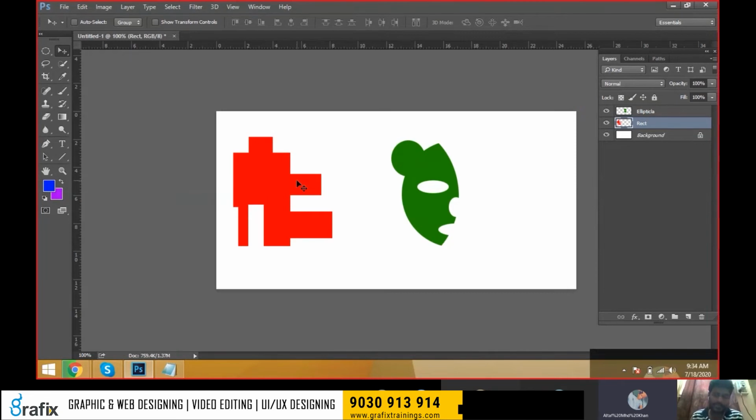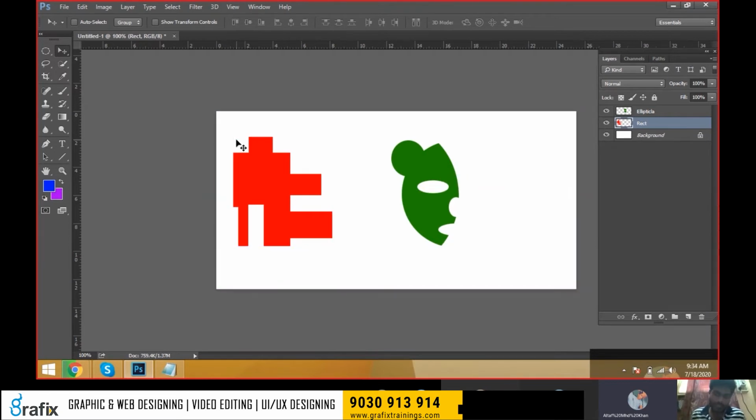What is the particular area here? The rectangular part is the particular area. The object is the particular area. How can we fill this color? Is there any selection? No. Then how can we fill the color? It means we have to generate a selection. How is it possible to generate a selection?